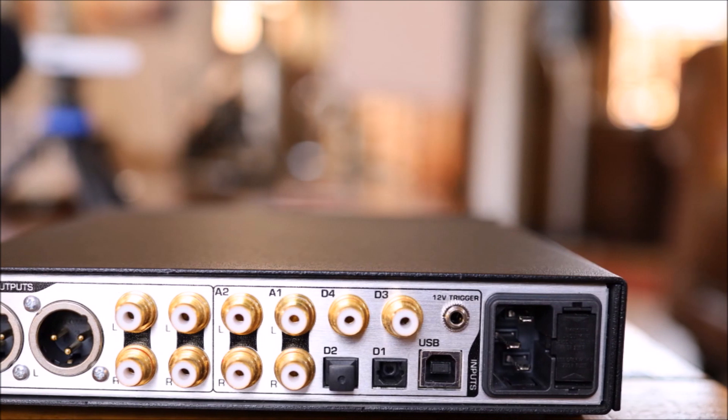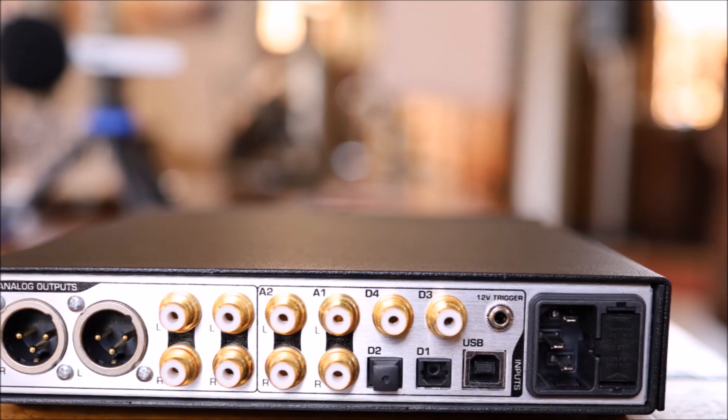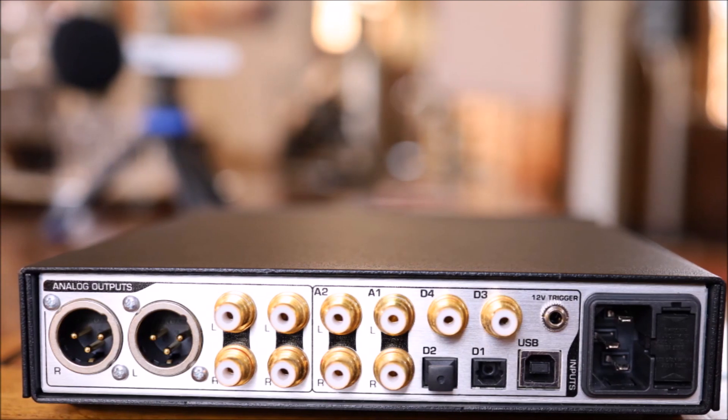The placement of instruments in the listening space is very good. It's fully balanced, it accepts USB of course, it also accepts S/PDIF inputs and optical inputs as well. What makes it also quite special is that it also accepts two analog inputs, so you can actually use this unit as a pre-amplifier as well. So it's not just a DAC — it's a pre-amplifier and a fully balanced DAC.